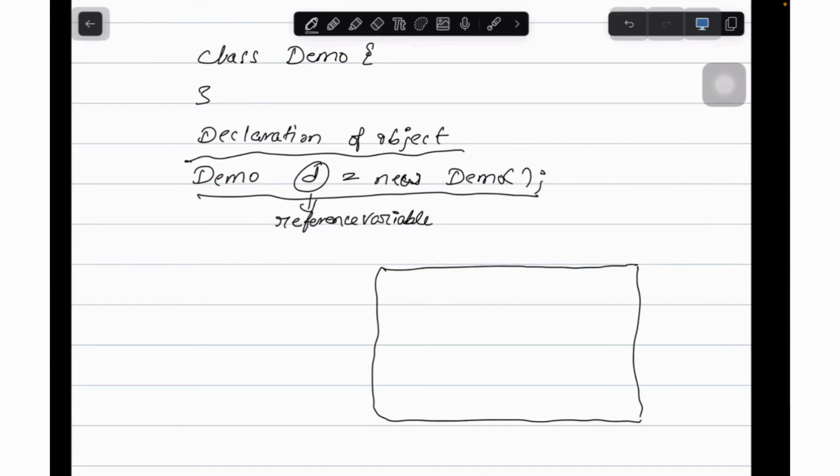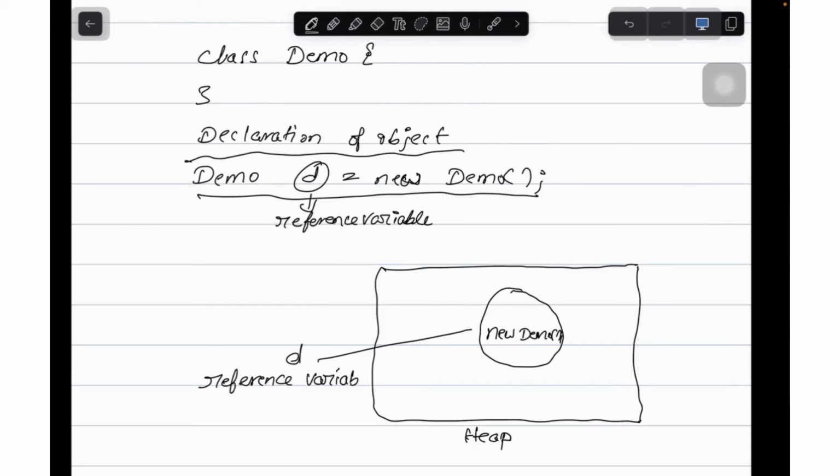Inside this, an object will be created, this new Demo, and the object will be referred by D, which we call a reference variable. So for the demo class, an object is created in the heap memory, and it is referred by the D reference variable. Got it? This is what happens inside the JVM.